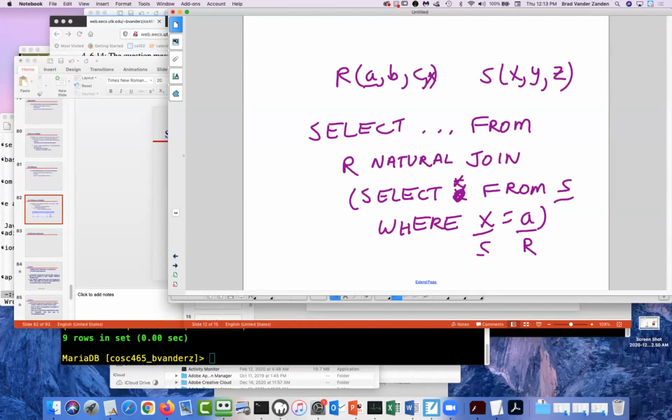You look for the most recent definition of that attribute. So right here, the most recent definition of X is in S. The most recent definition of A is in R, as far as your scope.